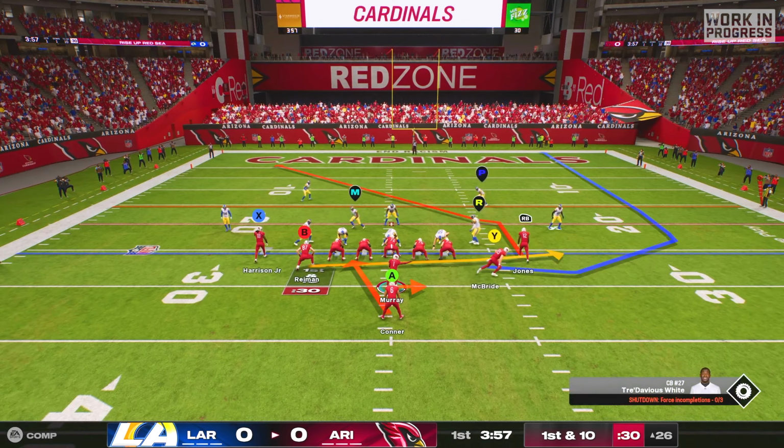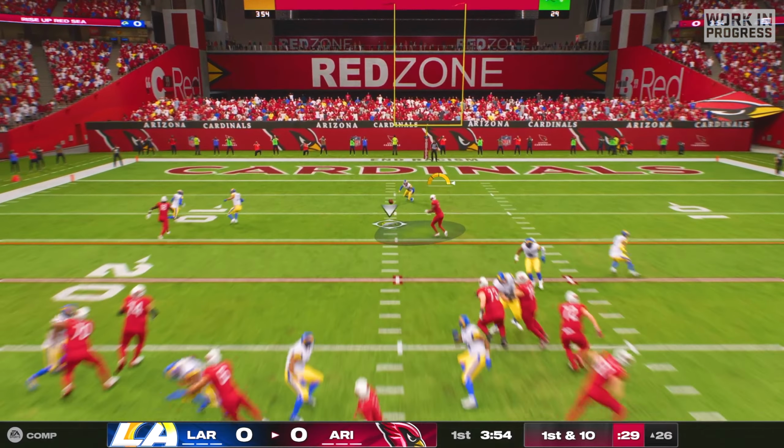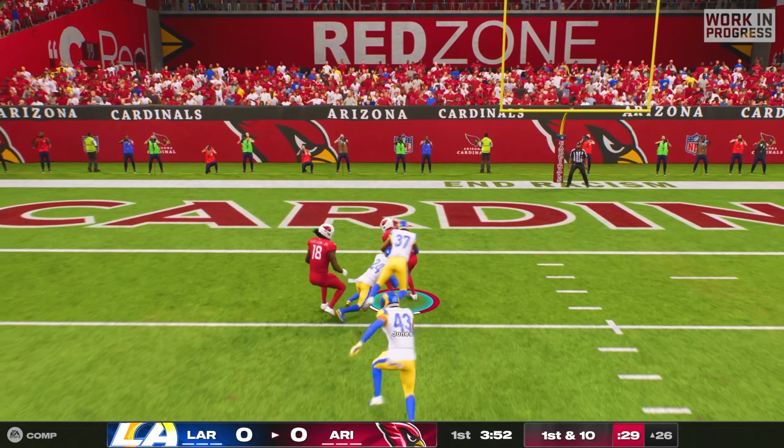The next read is the wide side receiver on the slant, and if the linebackers crash in to guard the run, then you can hit the slant to rack up easy yards over the middle.